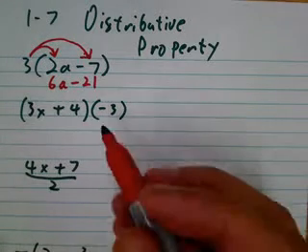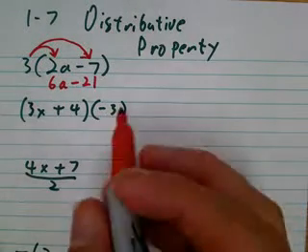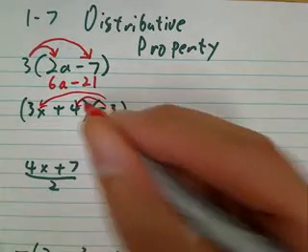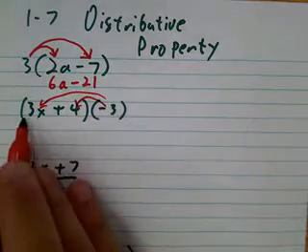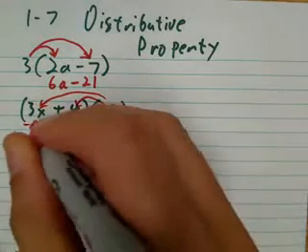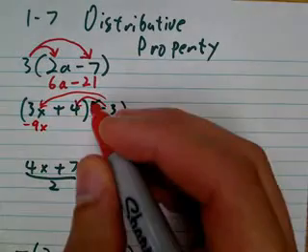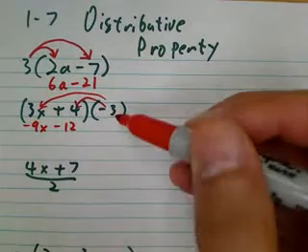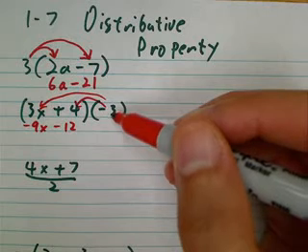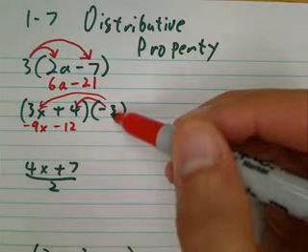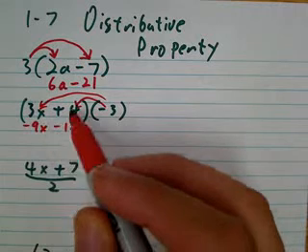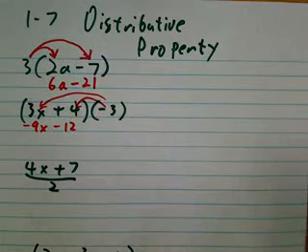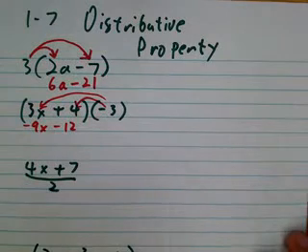So let's look at another one here. Let's take negative 3, and the numbers on the right-hand side here, that's okay, negative 3 times both of these. So negative 3 times 3x is going to be negative 9x, and negative 3 times 4 will be negative 12. The main thing to remember when you're multiplying by a negative is that it will change all the signs of everything you're dealing with. So the positive becomes negative, the positive becomes negative, and if there are any negative terms in here, it will become positive because I'm multiplying by that negative 3.